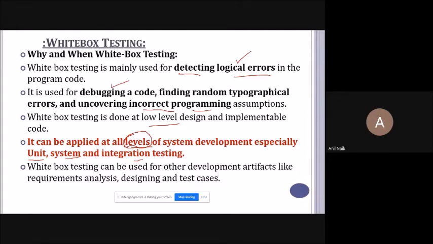The levels of testing are unit testing, integration testing, and system testing, and we'll study these different levels. White box testing can also be used for other development artifacts like requirement analysis, designing, and test cases.